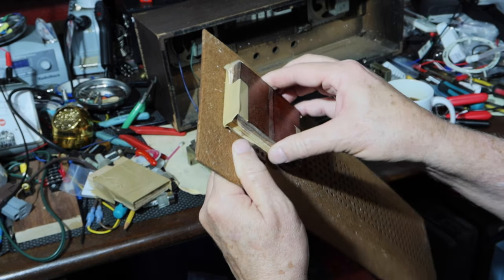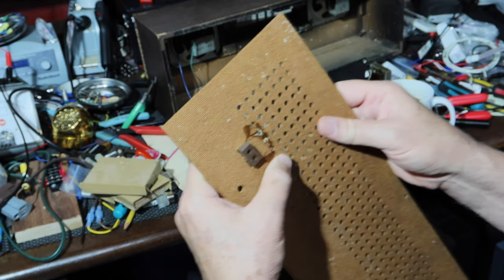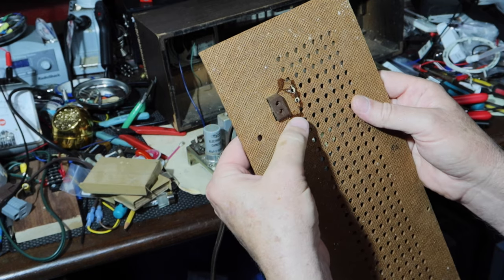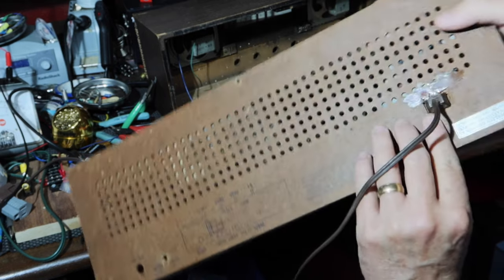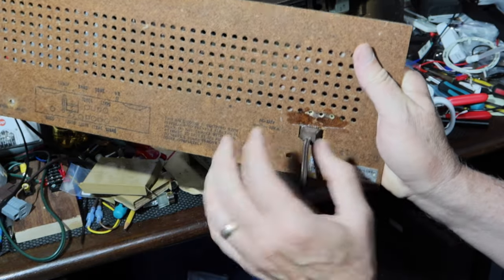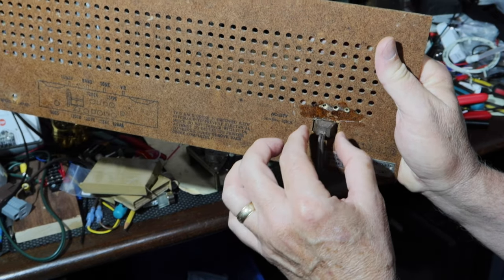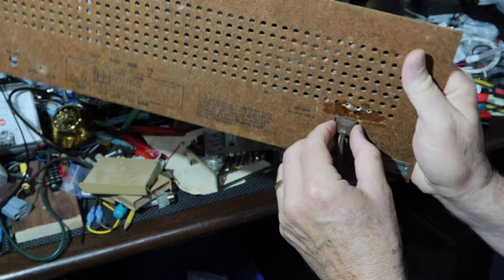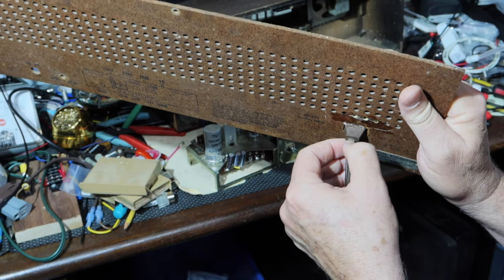Let's see. Which way should I? I guess I'll do it this way. All right. So keep in mind, I didn't glue this to this. I just put it in the slot and then glued the fiberboard back into place around it. So the more I look at that plug.